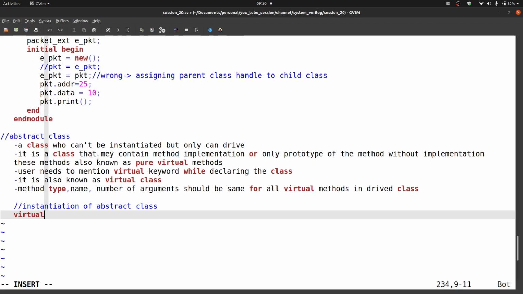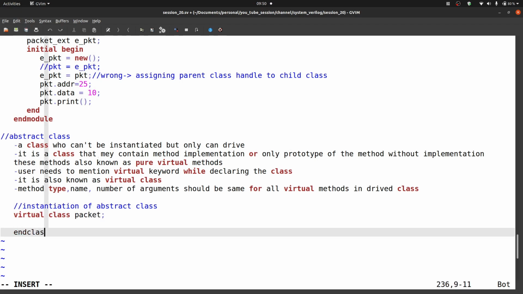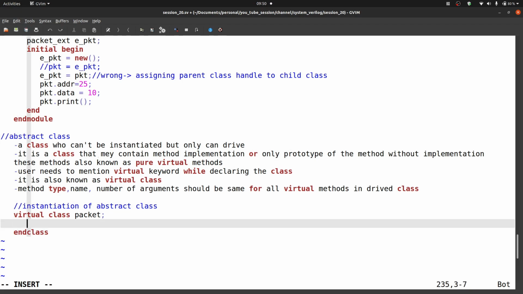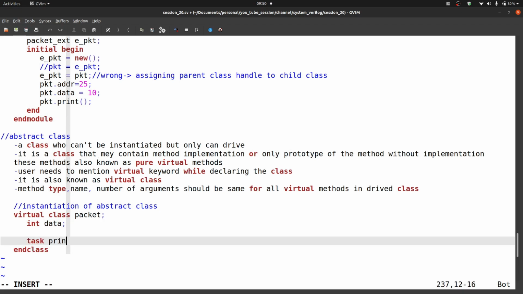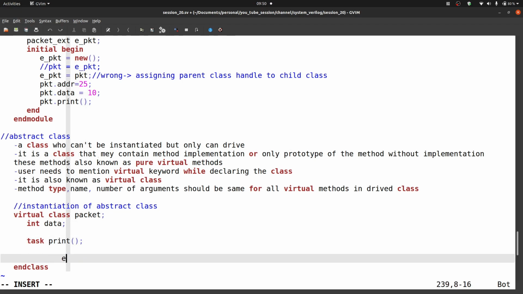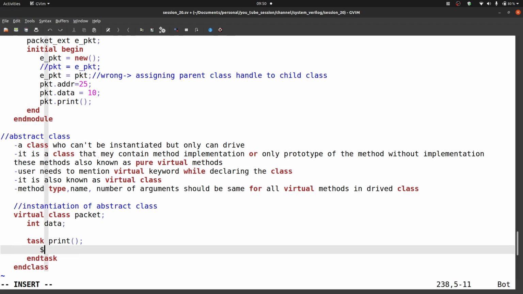So now let's see class packet, and class. Here let's say int data, task print and task $display "%h data".